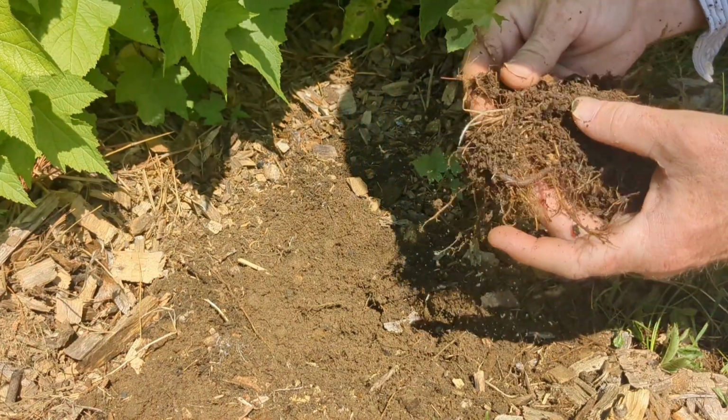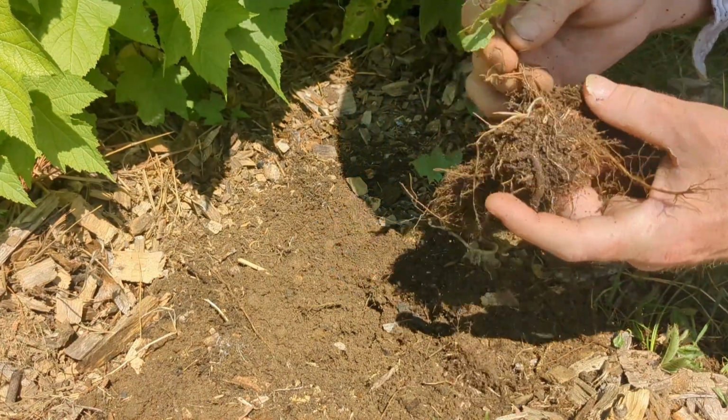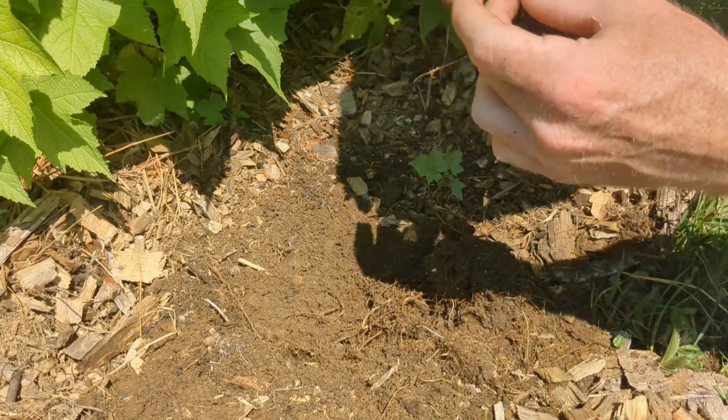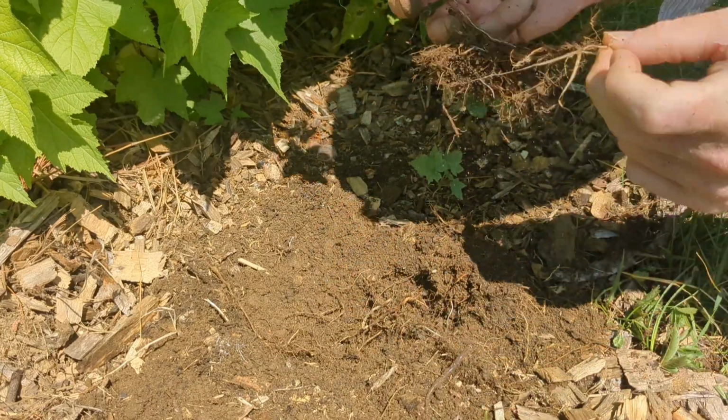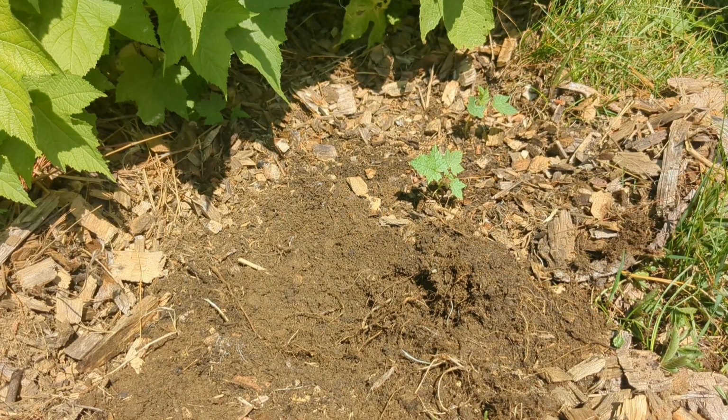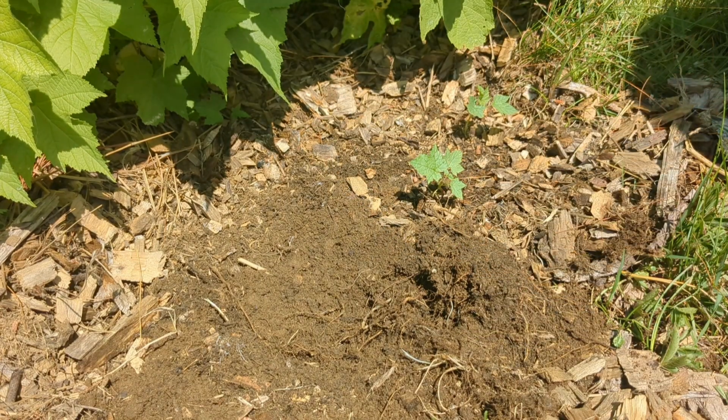We have another little worm. This grass root doesn't need to be here. And this is all intertwined with that dirt, so we'll just keep it, stick it in our pot of water. Okay, so it is getting warmer. The bead of sweat on my face is probably evidence of that.